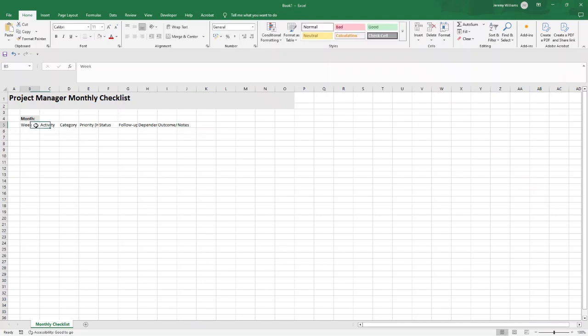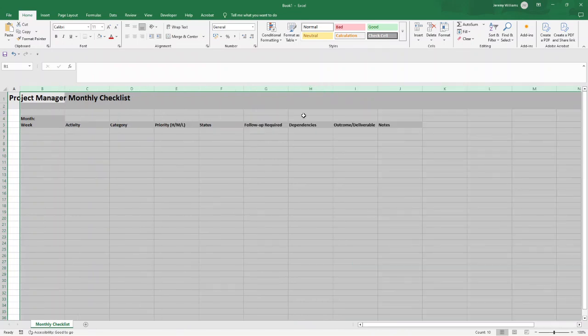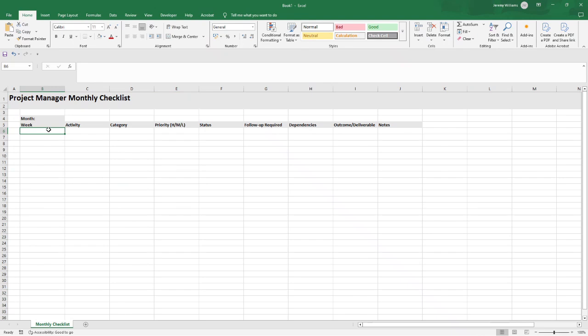So what I'm then going to do is select from B5 through to J5, bold, and put that grey on. I'm going to select column B through to O, and increase the column width to about 20. Now we can always change this in due course.